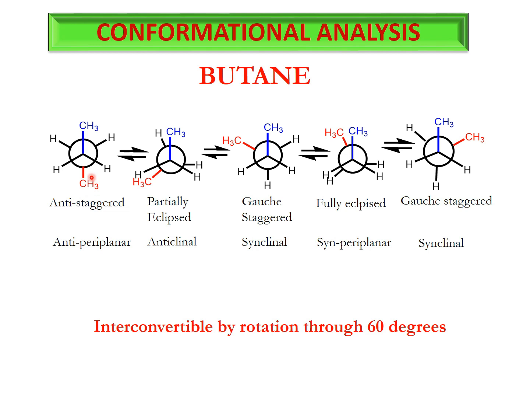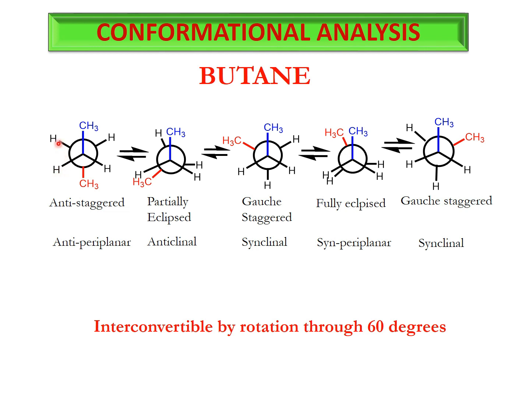Again, we keep one of the carbon atoms, the front carbon in this case, fixed, and rotate the rear carbon, or the circle, through 60 degrees. So when you rotate this circle through 60 degrees clockwise, this CH3 in red goes through 60 degrees and ends up here behind this hydrogen. Again, I have shown it slightly to a side just to let you know that there is a CH3 right behind this hydrogen. Otherwise you won't be able to see it.